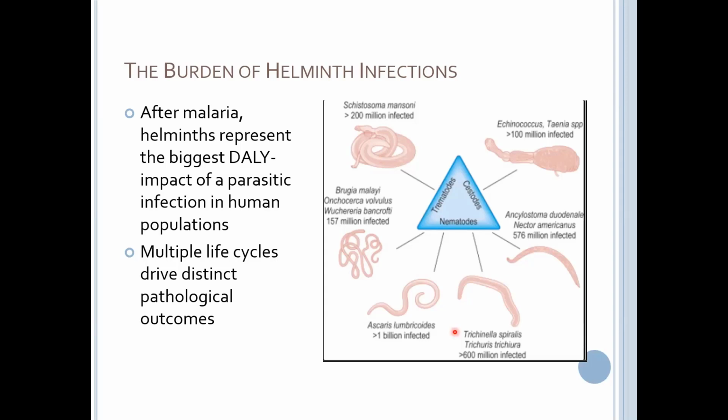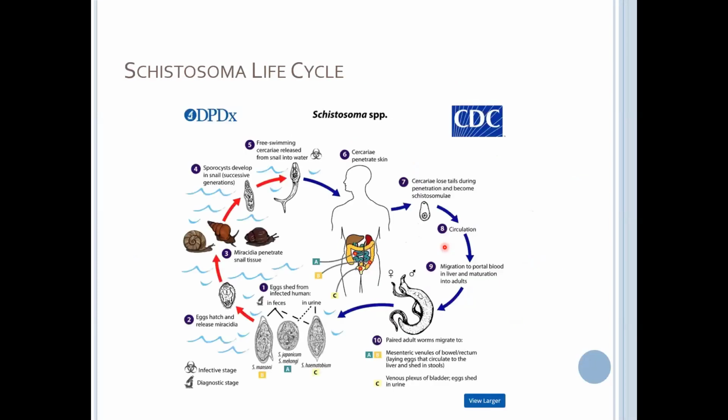The thing about worms that really makes them fascinating, and fantastic for modeling targets from a within-host perspective, is they have these incredibly complex life cycles. They make malaria look like kindergarten in terms of life cycle complexity. They're bigger pathogens with bigger genomes, and so they have a lot of nuance to them. So I'm going to take you through three different life cycles. I'll try to do it very quickly, but just to show you the breadth, all of these are parasitic helminths. They're all worms of one kind or another, but they're very, very different.